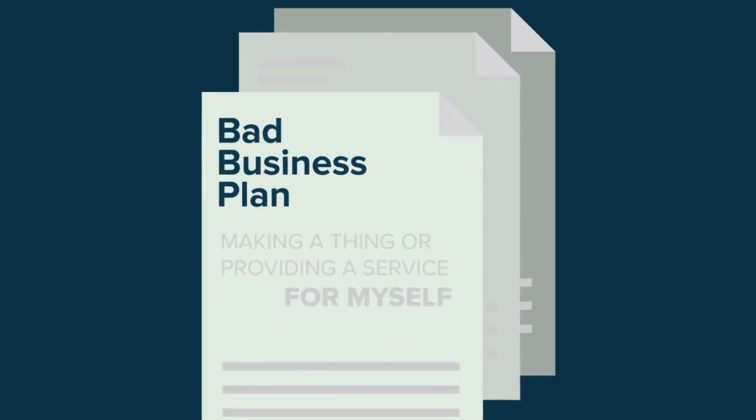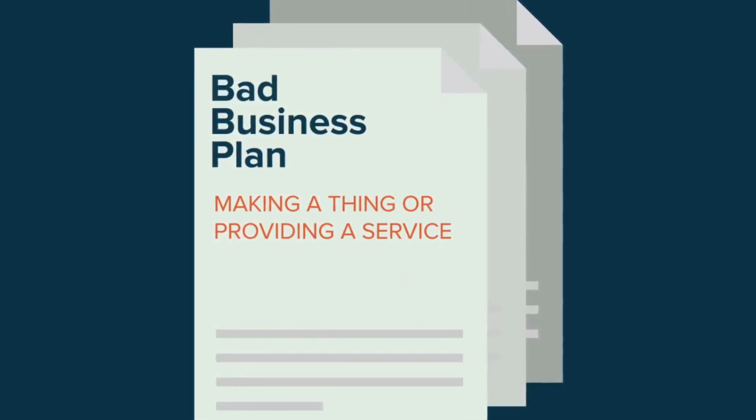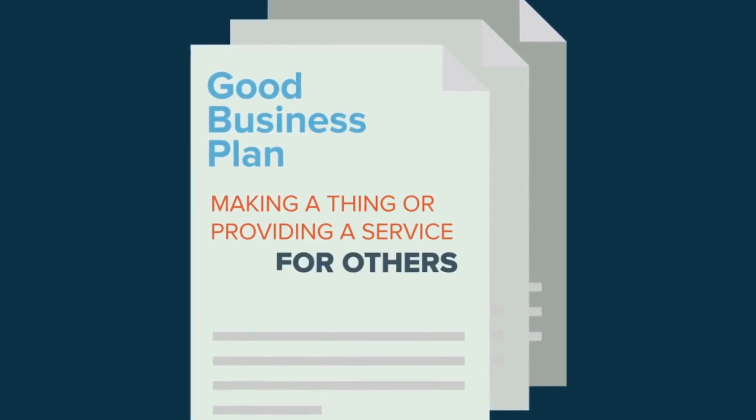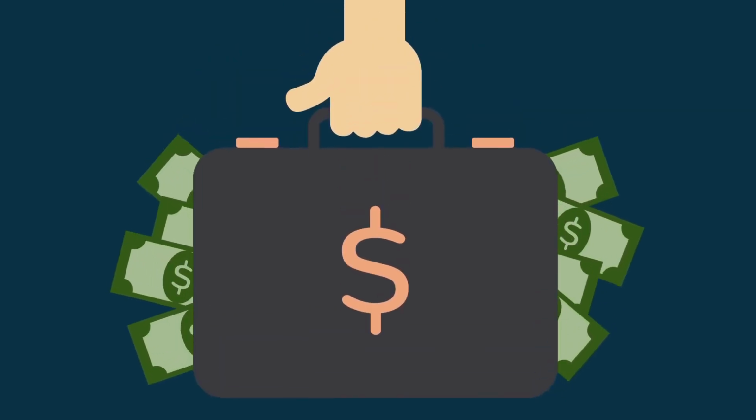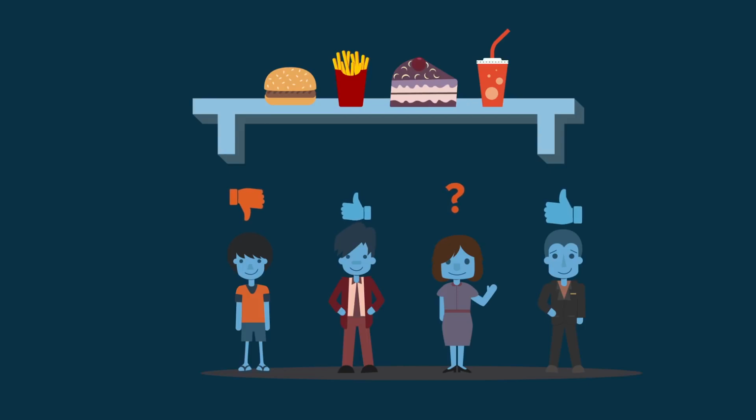No one starts a business making a thing or providing a service for themselves. They start a business to make things or provide services for others. Now, I speak from personal experience. When I was the CEO of the company that owns Carl's Jr. and Hardee's restaurant chains, we spent millions of dollars every year trying to determine what customers wanted.